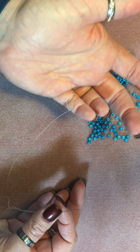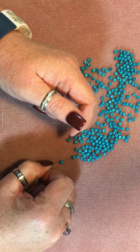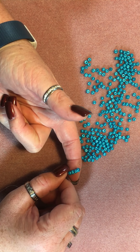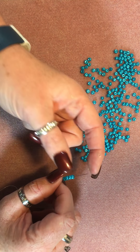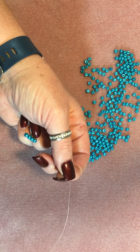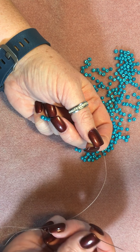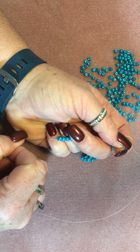What we're going to be doing is called right angle weave. The first thing we're going to do is pick up four of the pearls. Now, some of them might have holes that you have to push through because they do dye these on the actual nylon that you get them on, and so sometimes the holes aren't perfect — just push a little bit and they'll go right through. The way you can remember right angle weave, or you'll see it as RAW — R-A-W — is that it's right angles. So it'll be a square for the most part. There are some variations of the stitch, but mostly it is a square.